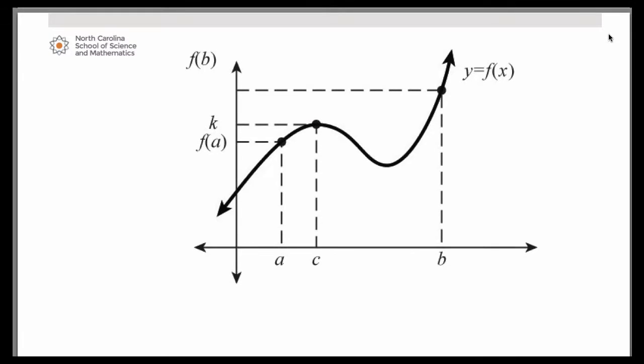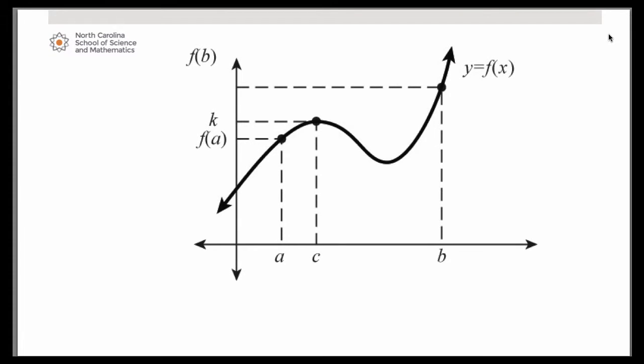So here we have a continuous function, f of x, and we're talking about from a to b. What the intermediate value theorem states is that if there is a k value in between f of a and f of b, so let's take a look at this. Here's the x value of a, trace that up. Here you'll see f of a right here. And if we do the same thing over at b, trace that up on the curve, and over, f of b is right here. And here's the k value, right in between f of a and f of b.